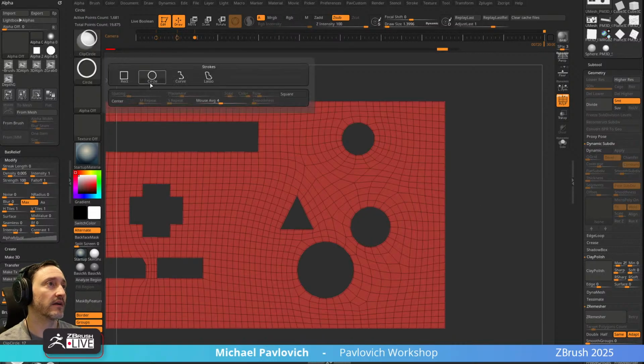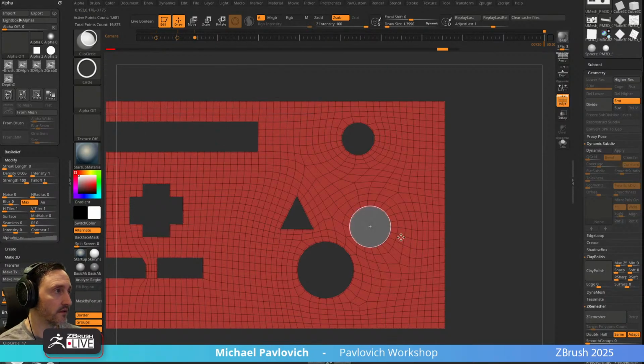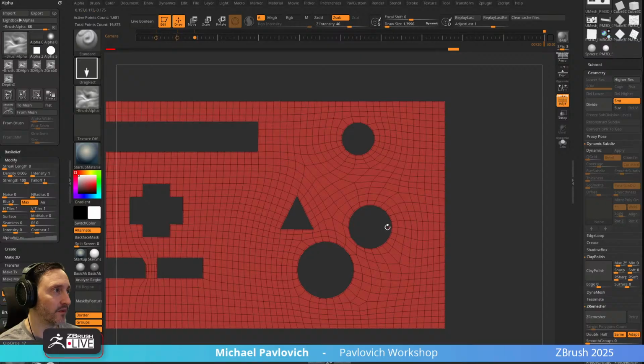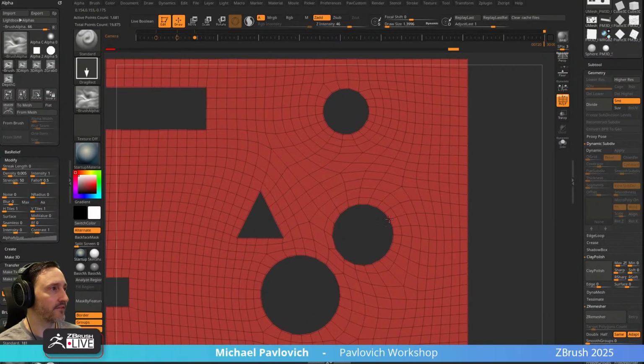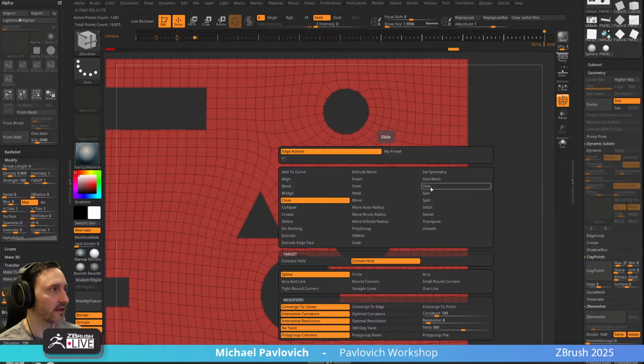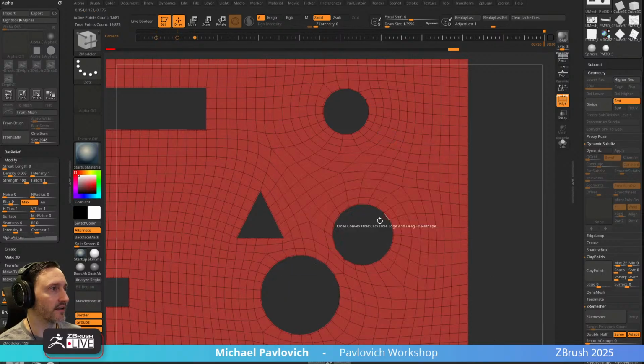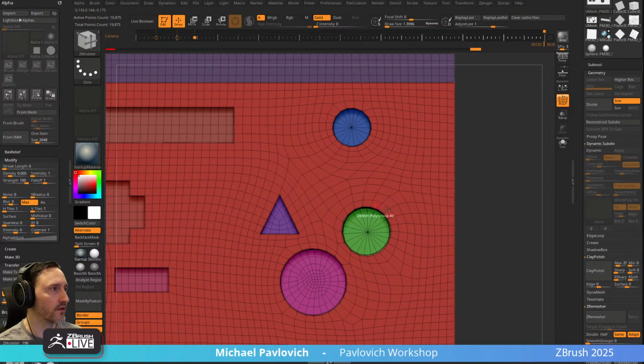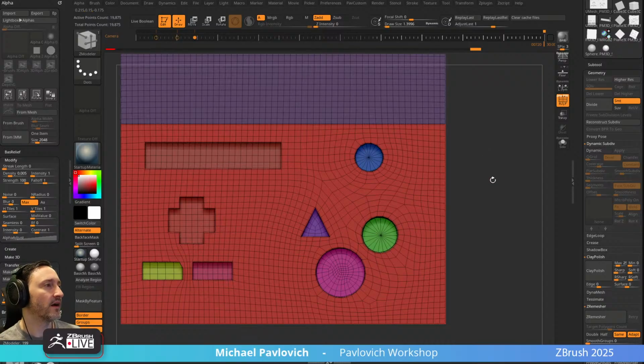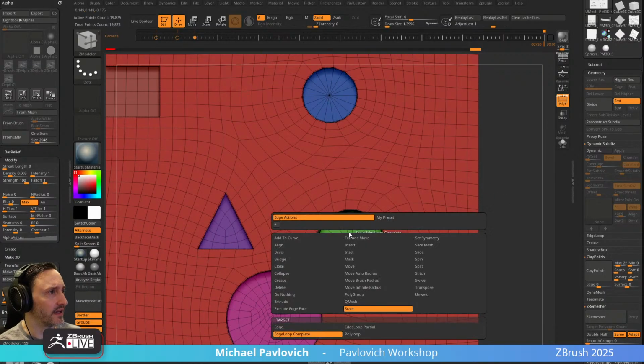So you can go in here and say square, and then you can even turn on center, so you can drag from the middle and then use your space bar. Then hold down Alt, and that will push those out. Now you don't have to keep that. You could also do a scale edge loop complete, and scale this back in if you wanted to, but that's how you could re-circle all of these.